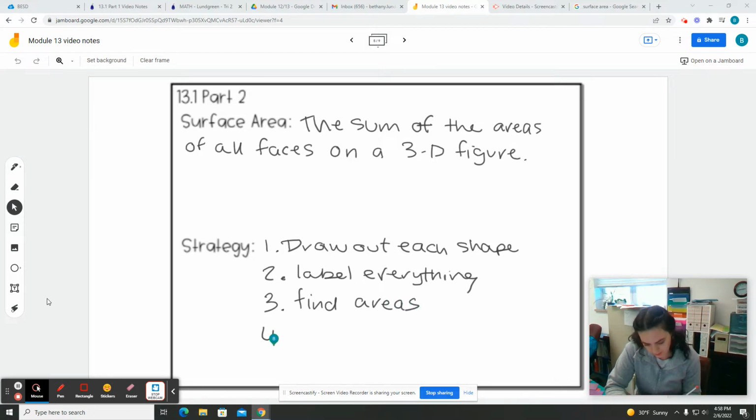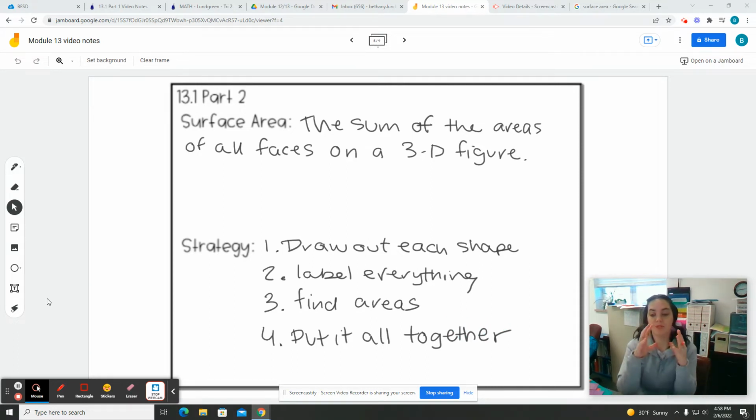And then 4, put it all together. Because the whole surface area of a shape is going to be all those individual shapes that make it up added together, okay? So we're going to do some practice with this.